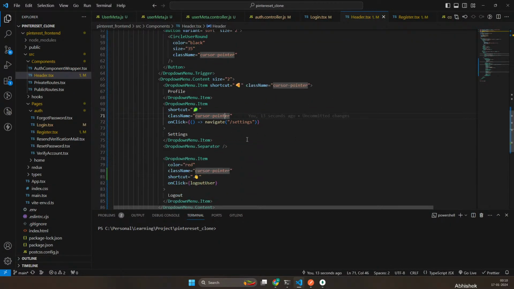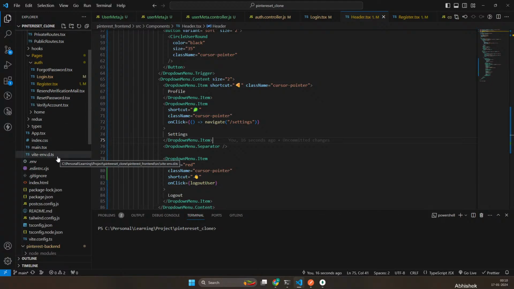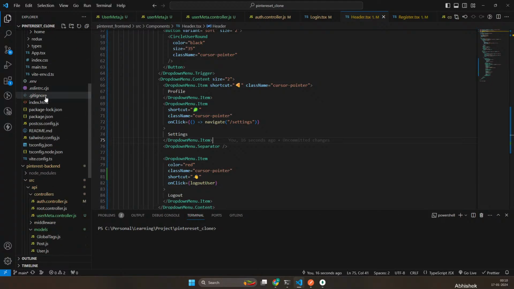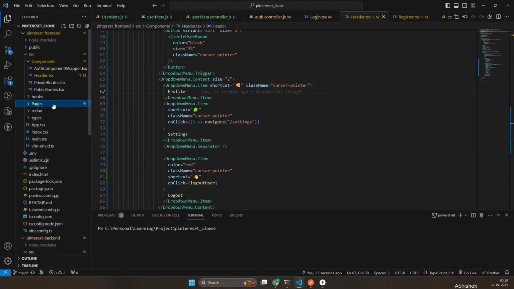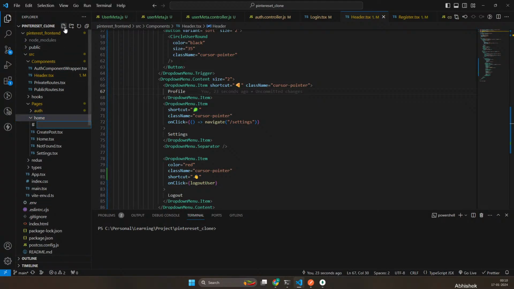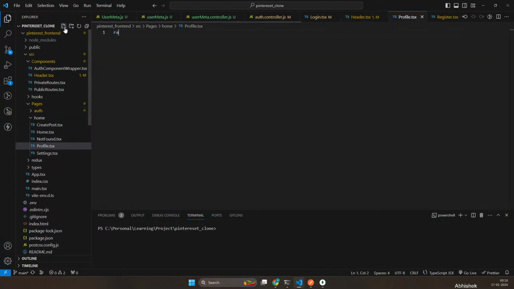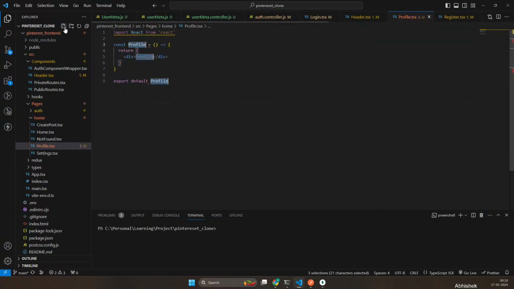So we'll create another page that will be a part of form, and that will be profile.tsx. Yep.